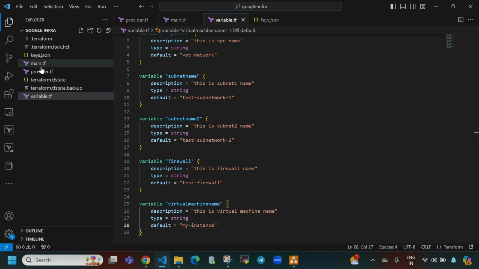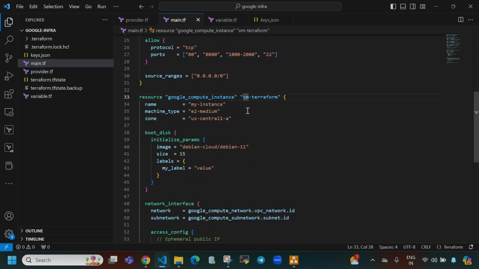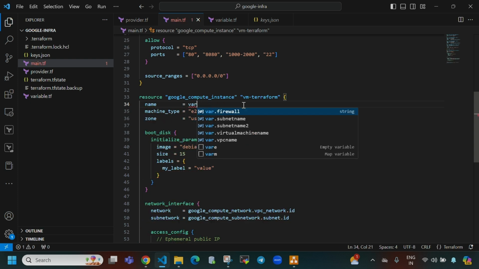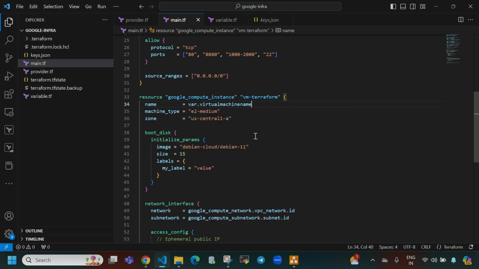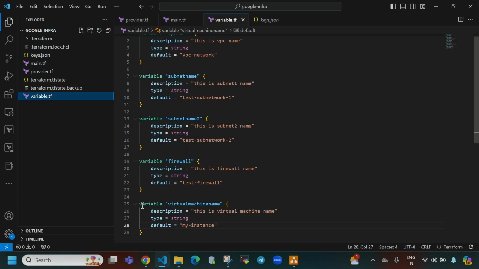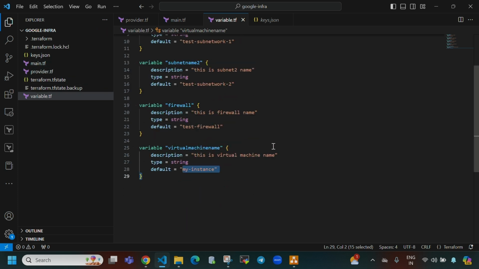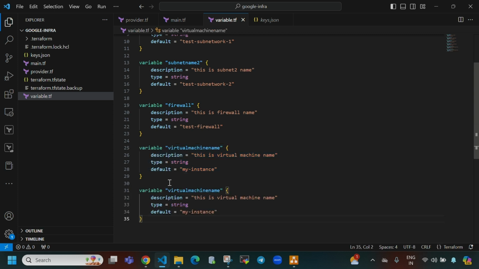Okay. So now in main.tf file I'm going to remove this and here var dot virtual machine name. So now it will go to var dot virtual machine, come to the variable file and var dot virtual machine, and take this name my instance. Okay. So now let's copy this once again, come down and paste it here.